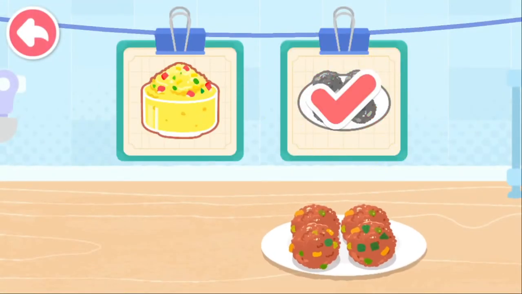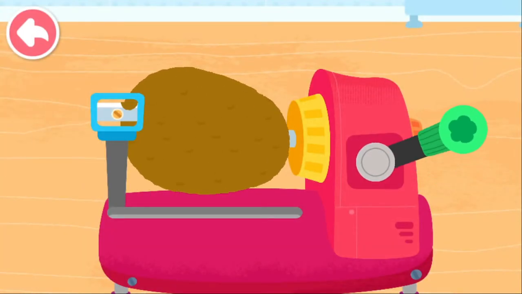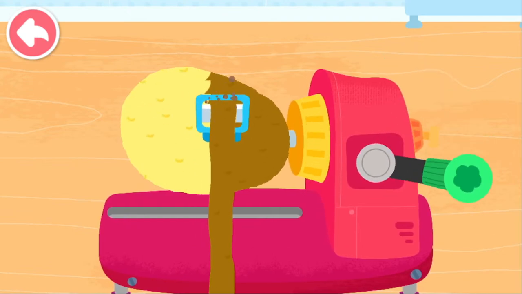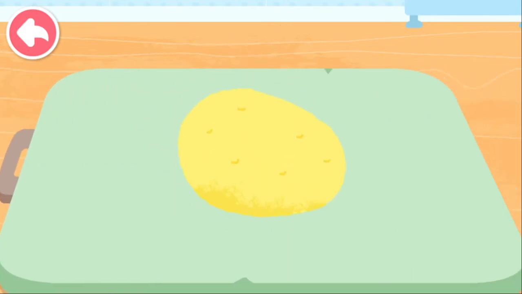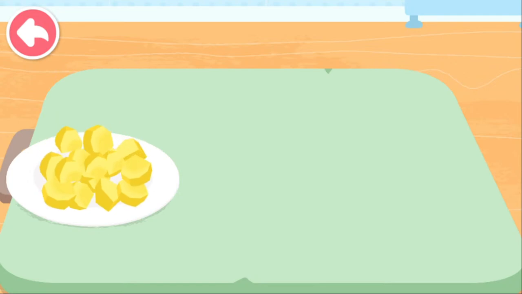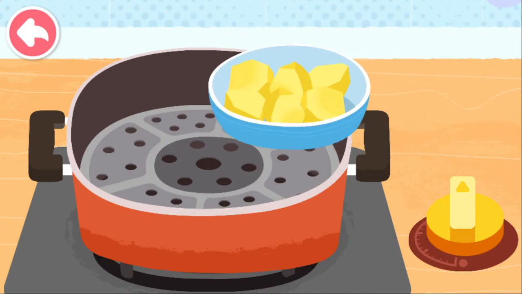We still need to cook one more dish. Mashed potato with corn and bacon. Turn the handle to peel the potatoes. Swipe the screen to cut open the ingredients. Steam the potatoes first.